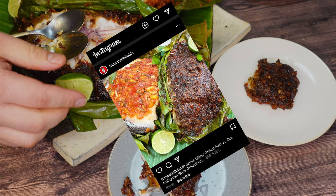Taste test. We are ready. Alright, so let's taste Jamie's one first. So this is the Ikan Bakar with the tomato paste and without stir frying the chili paste that we made. Itadakimasu. Itadakimasu.